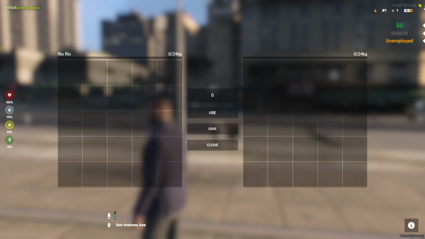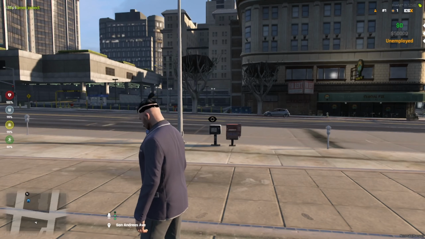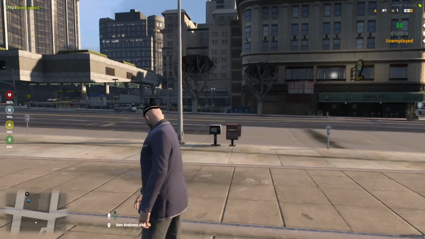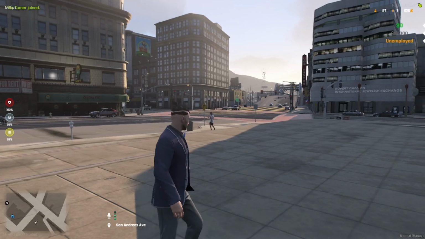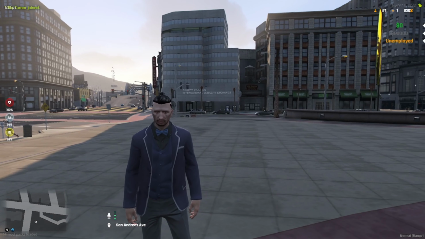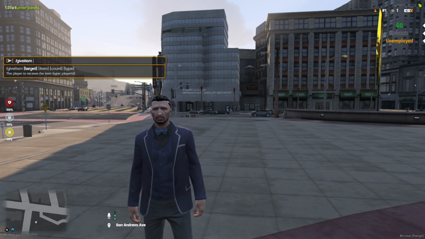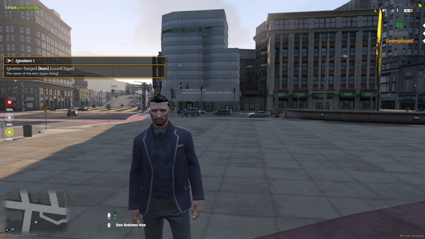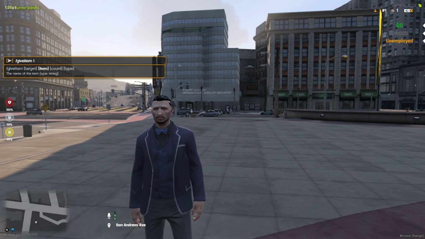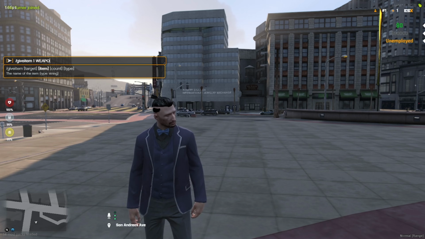Your OX inventory does work, and your third eye, as shown in the video. If you want to give yourself guns or create any shops, all you gotta do is /giveitem, your ID or whoever's ID, and if you're trying to give somebody a pistol or a weapon, most gun packs you would do WEAPON in all caps, underscore and the gun name.